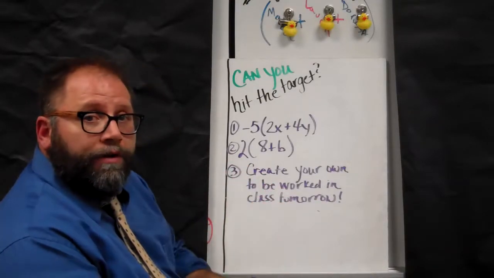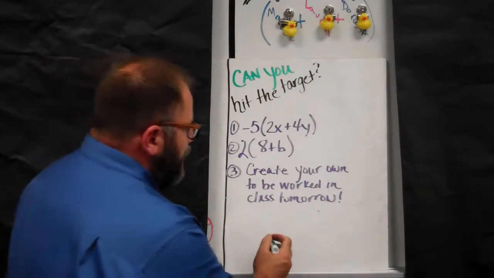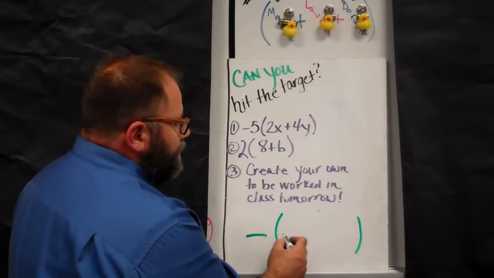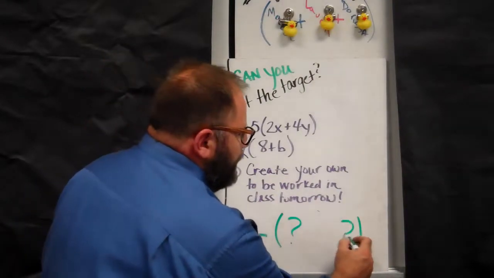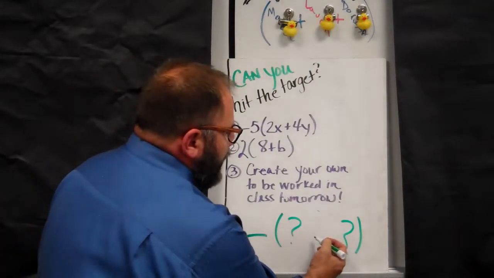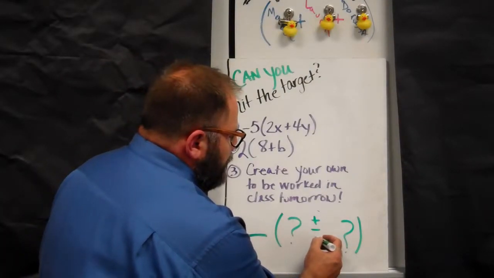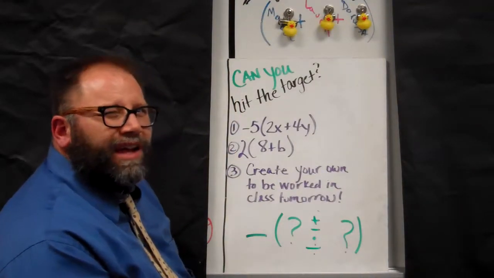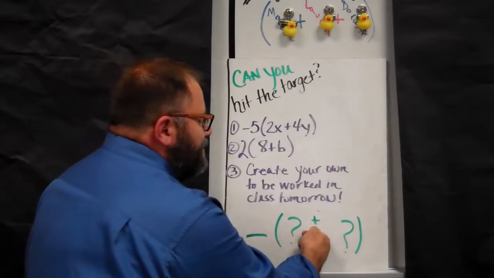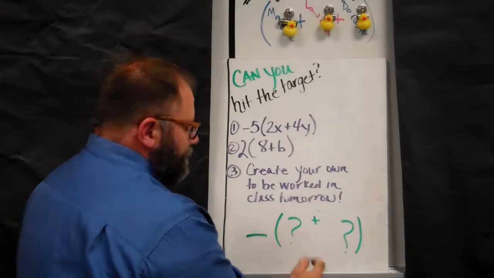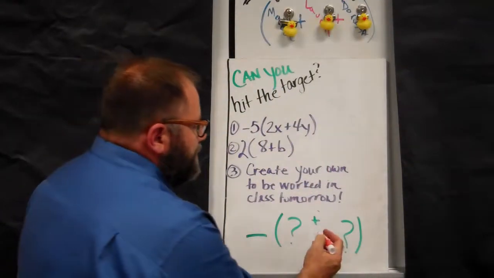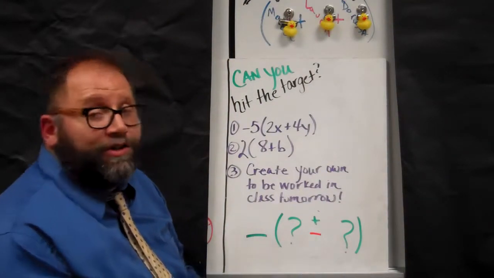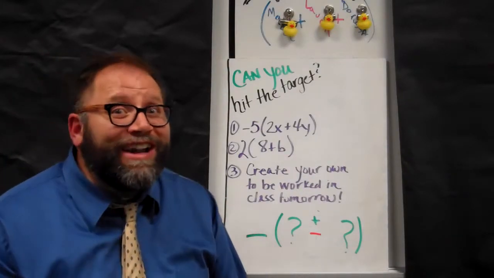And then can you create one? So if I made a little template for you like this, you have blank, parentheses, parentheses. Then we need some sort of value here, some sort of value here, and then a plus, minus, multiply, or divide if you really want to challenge yourself. Let's stick with just plus or minus. So something added to something or something subtracted from something. Bring that tomorrow and maybe we'll have you challenge one of your friends, which sounds so fun, doesn't it?